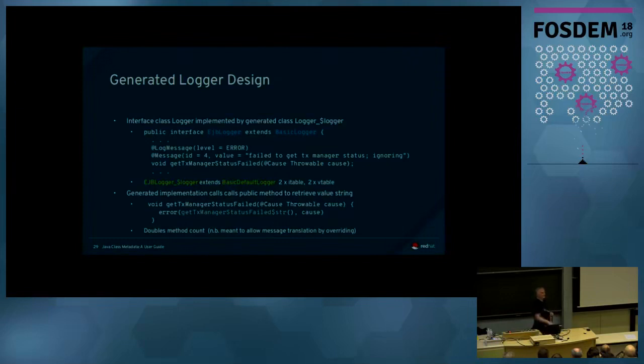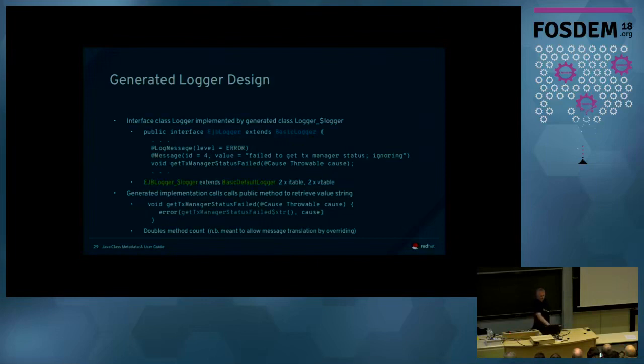So there's about 475 of those, because there's lots of different errors to report, and they say what type of message you need, and so for an error log message you call the error method. There's a message ID and a string that's formatted with arguments formatted into it, plus optionally a throwable on the end. So this method here, getManagerTxtStatusFailed, prints an error string without any format arguments, and it prints details of a throwable.